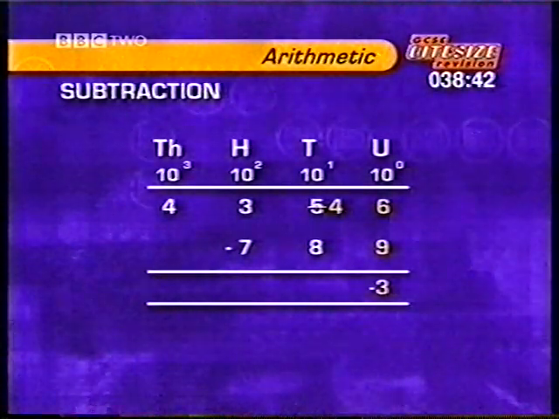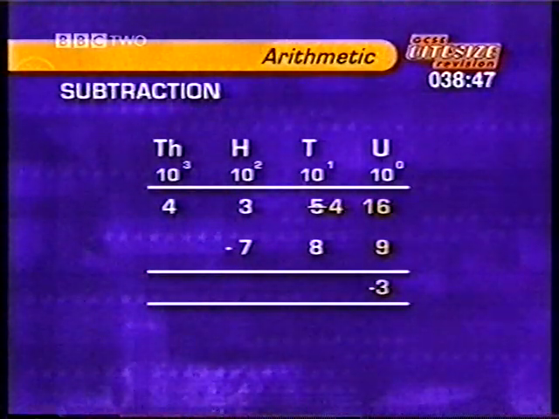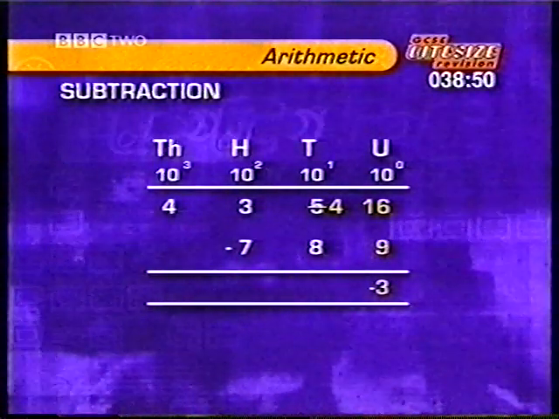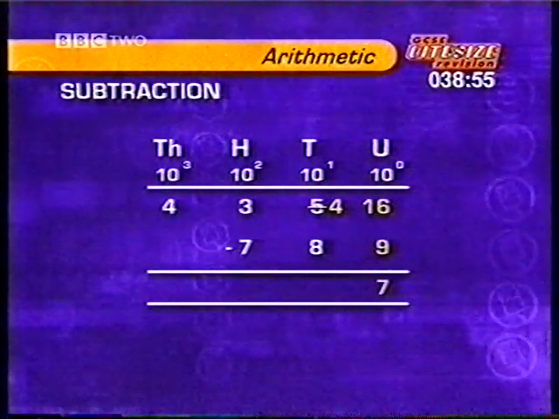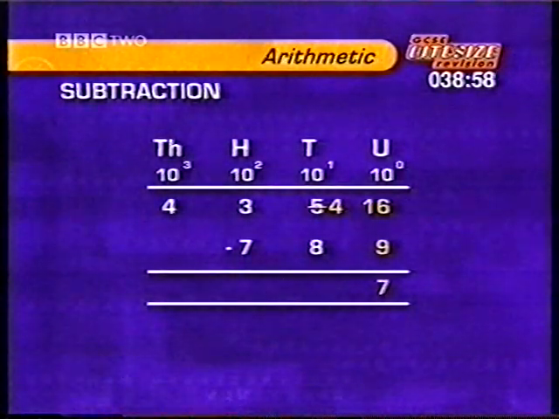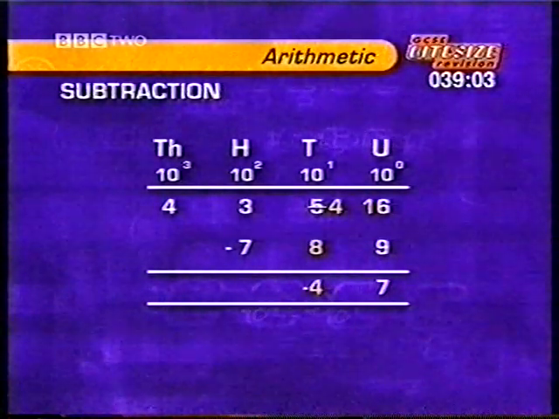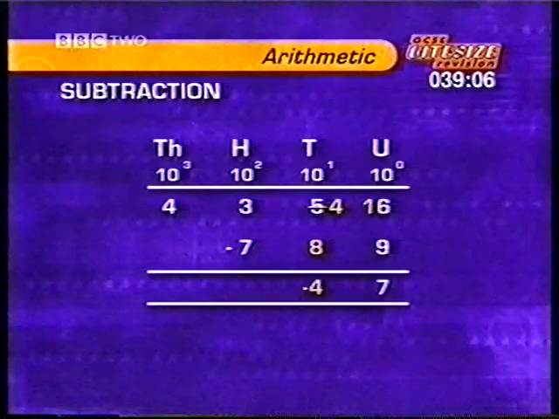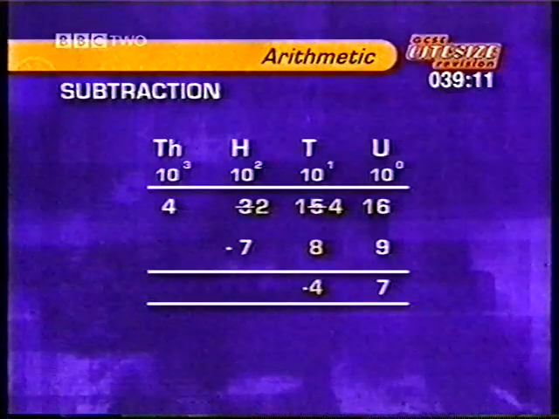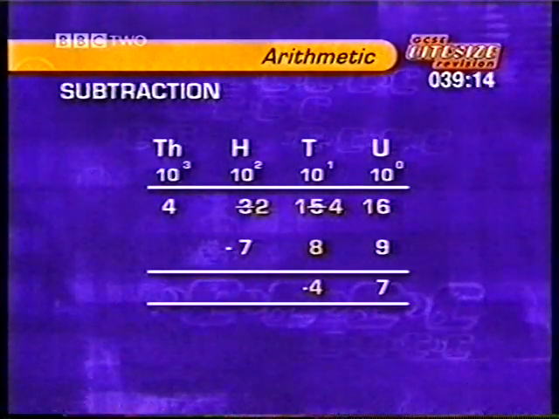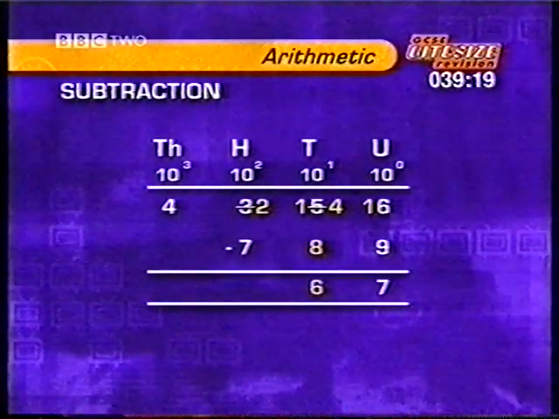We can't have negative digits in the final answer, so we have to adjust the top number to avoid getting them. If we reduce the 5 tens in the tens column by 10 to become 4 tens, and increase the number in the units column by 10 to become 16 units, we can subtract 9 to get 7, no negative numbers. Moving along to look at the tens column, we now have 4 tens subtract 8 tens, which will give -4, so we have to make another adjustment to the top number to avoid this. This time, reduce the 3 in the hundreds column to 2 and give 100 to the tens column to give 14 tens. Now we can take 8 from 14 to get 6 tens in the answer.